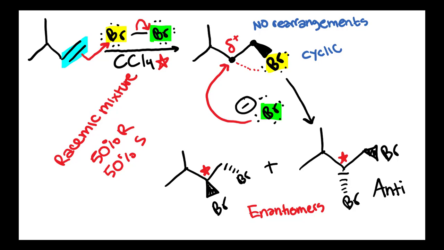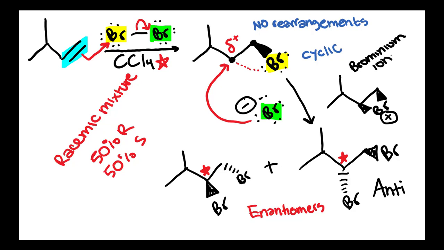Before we move on, I want you guys to consider another way that this intermediate might be shown. This intermediate is actually known as a brominium ion. The way that it's most commonly shown is a little bit different — they're not going to show that partial positive sign. Instead, what you'll oftentimes see is the bromine having the full positive sign. The reason I don't like to show it this way is because it's a little bit more difficult to explain why the second bromine attacks the left side as opposed to the right side if they look identical. But I want you guys to be aware of this brominium ion were it to show up on one of your exams.